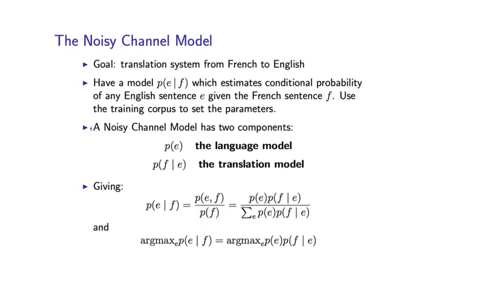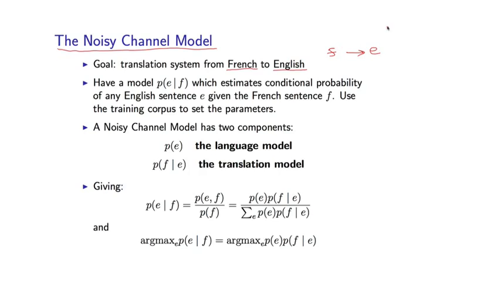So let's talk a little bit more about how the IBM researchers actually envisioned this translation process. Their idea was to apply the noisy channel model, which we saw in the lectures on tagging models, to translation. So by convention, let's just assume that our goal is to build a translation system from French into English. So we want something which maps some French sentence F to some English sentence E.